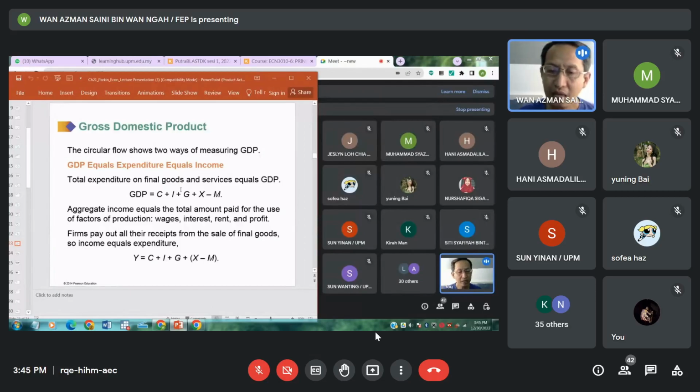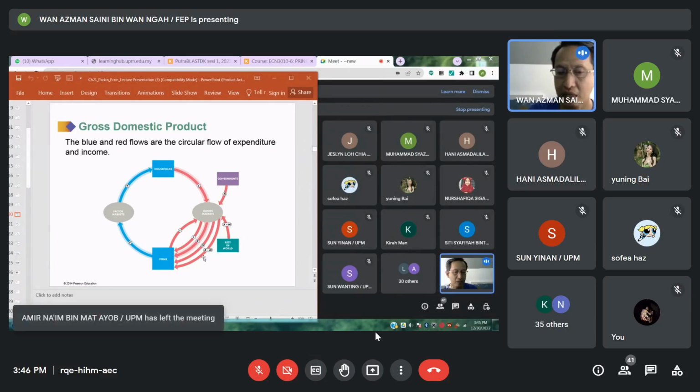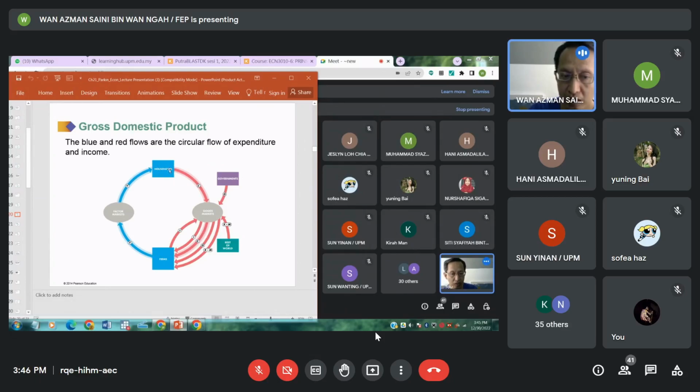Right. So looking at the circular flow diagram, there are basically two ways to compute this. The first way is looking at the red arrow, which is spending in the economy, because the amount of money that goes to households is equal to the amount of spending that goes back to firms, right? In these models, without leakages, but of course in reality there are leakages. Some of the money that goes to households will not get back to firms, because there are leakages in the economy.